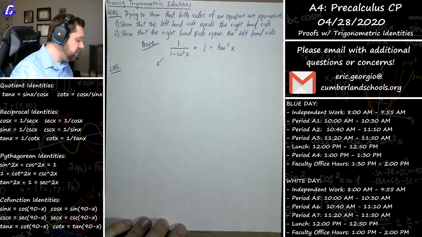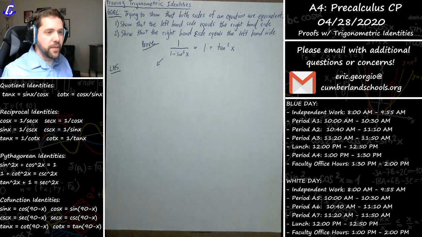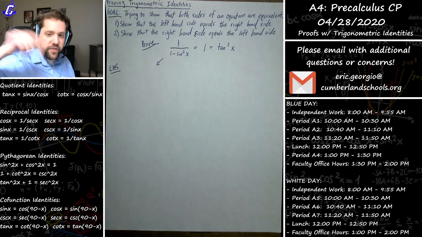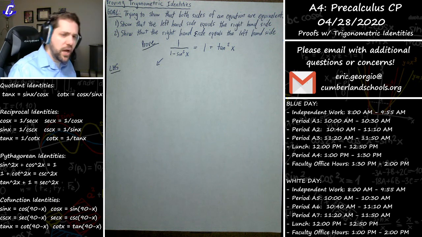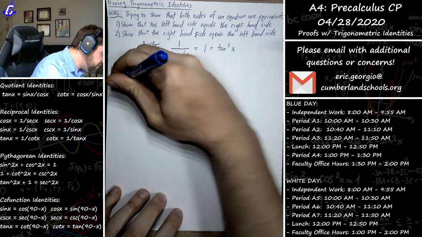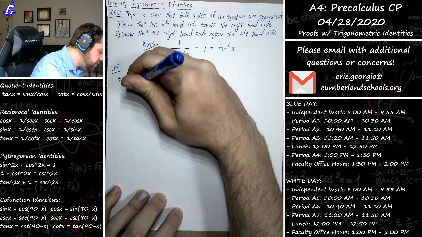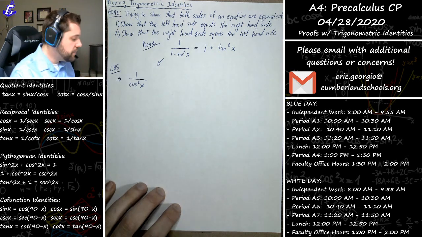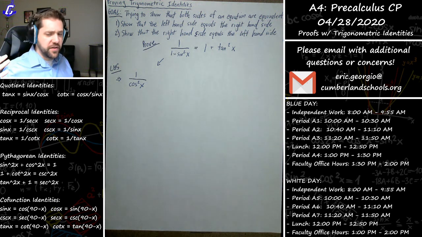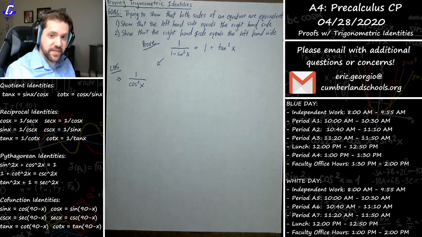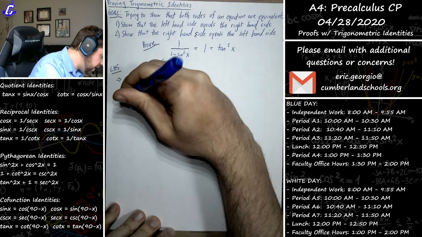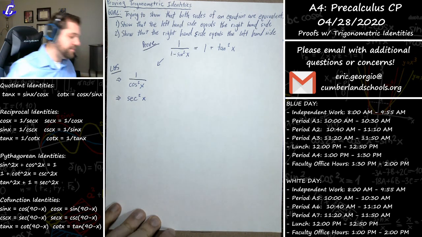Okay, so working with the left-hand side, looking at 1 minus sine squared of x in the denominator of that fraction, we could actually say, ooh, well, according to my Pythagorean identities, 1 minus sine squared x is the same as cosine squared of x, right? So I can rewrite that left-hand side as 1 over cosine squared of x. Okay? We're trying to, again, make it look like this. Now, 1 over cosine squared, hopefully you're thinking to yourself, ooh, that looks like a reciprocal identity to me. And if you look there, 1 over cosine squared is the same as secant squared. So I can rewrite that now as secant squared of x.